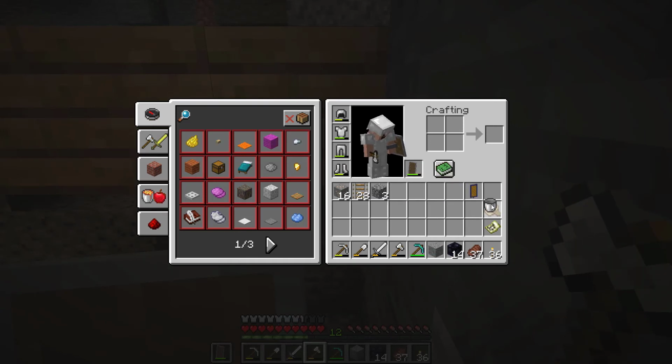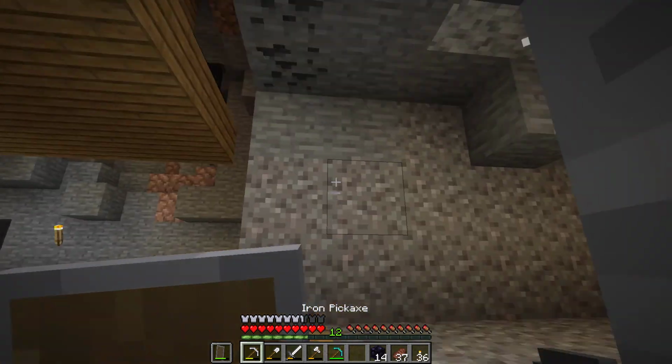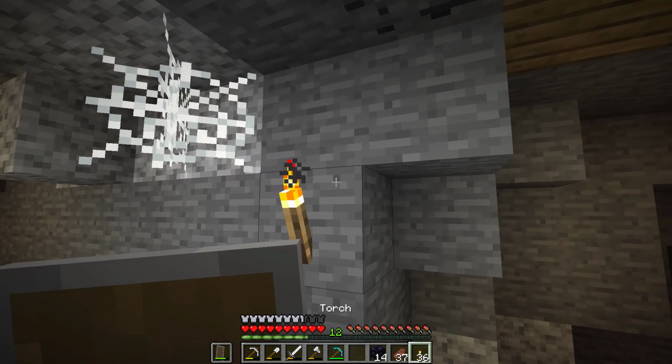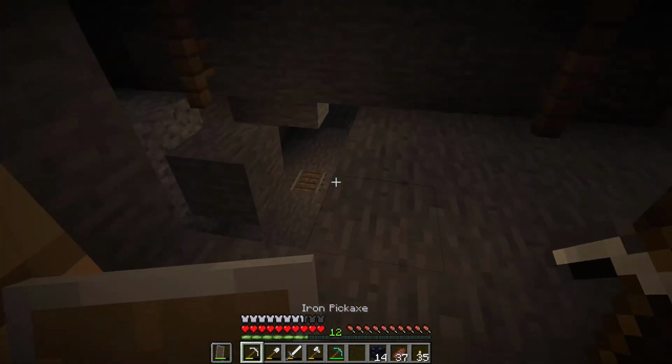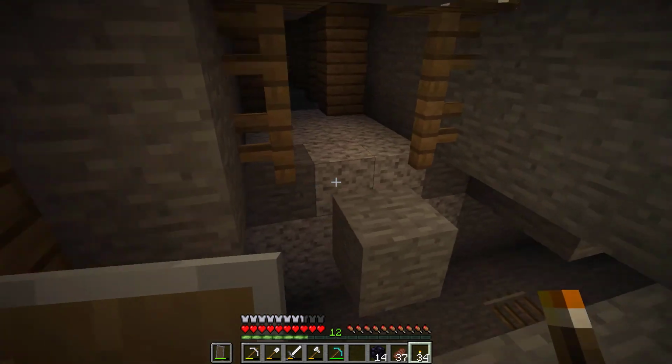Blocks on a hotbar. There we go. Get that one. There we go. Oh, and that's where we put our torch, too. Awesome. There we go. All right, so let's not get too carried away in here, but I just want to take a couple more peeks around a couple corners.